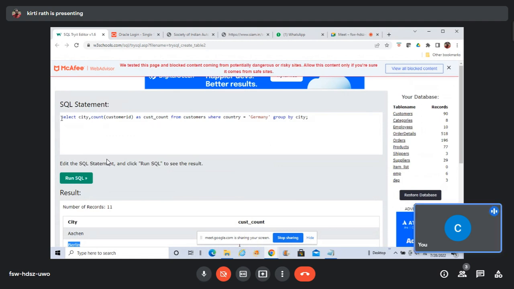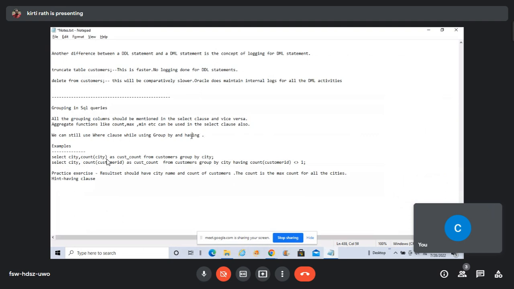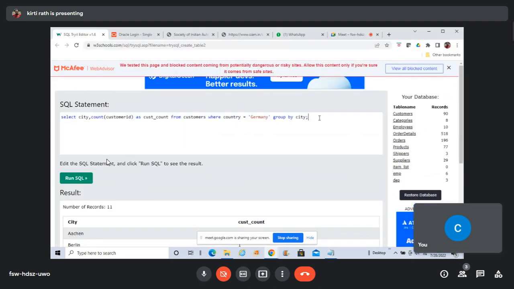See, I will go one by one. Let's just copy this. I am just trying to explain the difference between where to use having and where to use the where clause. Let's pay attention here.